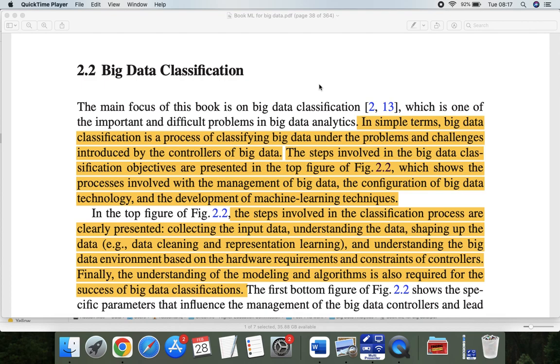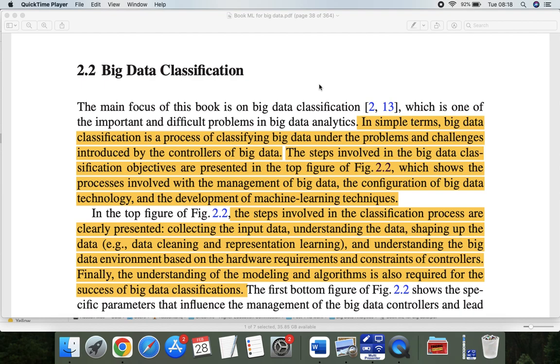About big data classification. As we have studied previously, we have some components in big data analytics. Those components are observations, features, and third one are classes. Each of them has different sets of problems associated with them. Some challenges are common. For example, storage or size is common among the observations, features, and classes. Some problems are unique to them.